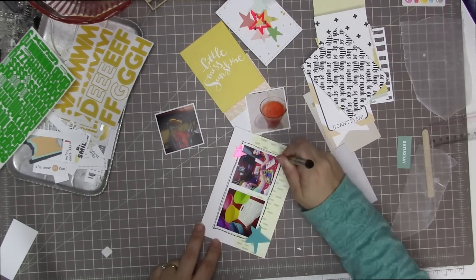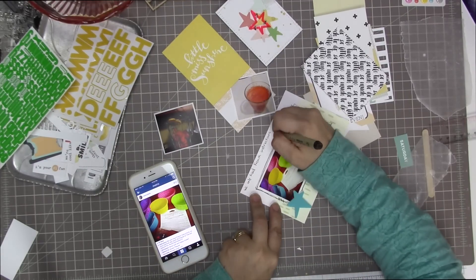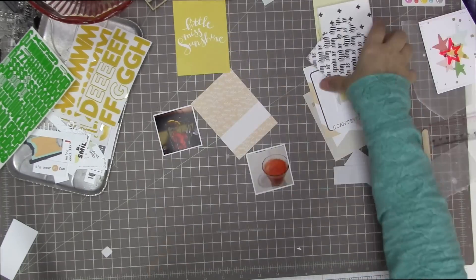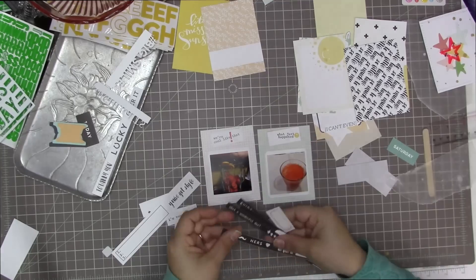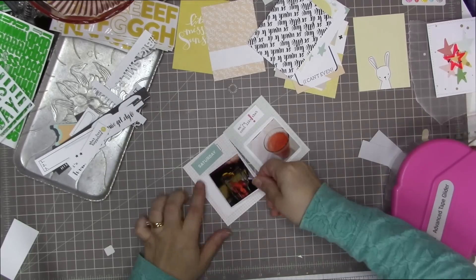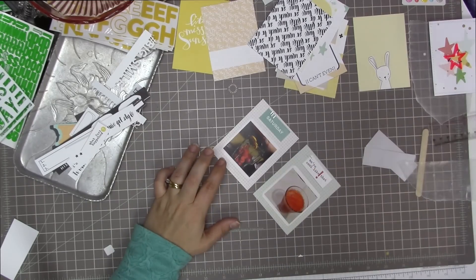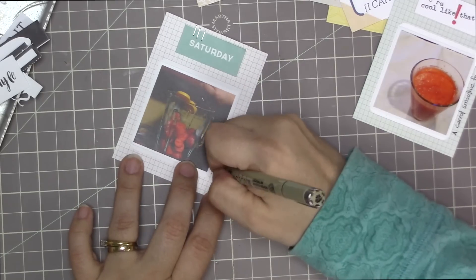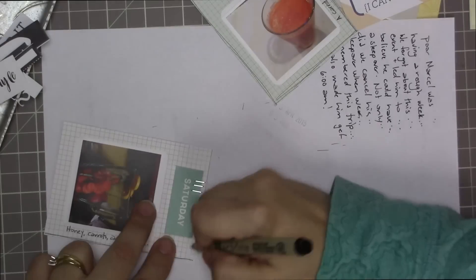I'm done with that now and just putting some of the acrylic pieces from the kit on this card. This is a card from last month's kit — the February kit — because I did run out of cards. The reason I run out is that these kits are set up so you can stick four by six photos in, and I never use four by six photos anymore. I always run out of four by six cards because I tend to need more cards than a person using four by six photos would need. So I hang on to any leftover four by six cards from previous kits, and I also dip into my stash — pattern paper, Becky Higgins cards, whatever I have on hand.